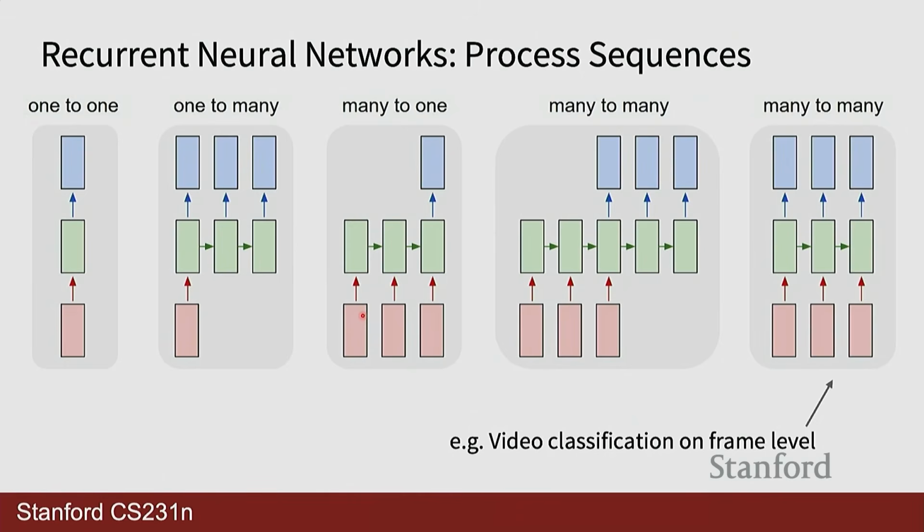And for discussing RNNs, we'll mainly be focusing on this setting on the far right, but there are basically a lot of small changes you can make to reformulate the problem to apply to the other settings. But this is sort of the most straightforward one. Every time there's an input, there's an output, and we'll be using it for the beginning of class to talk about how RNNs work. And a canonical example problem here would be video classification, where you're classifying every single frame.